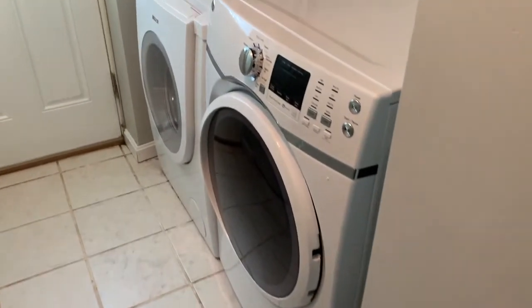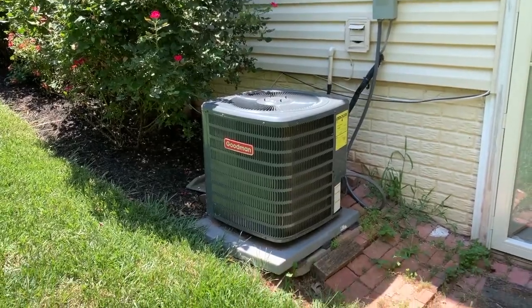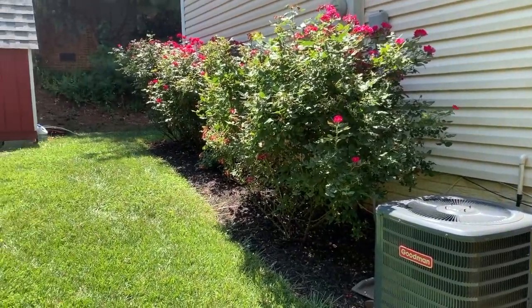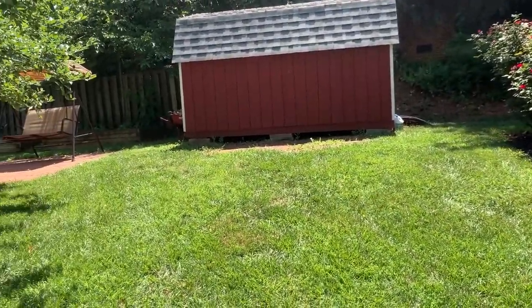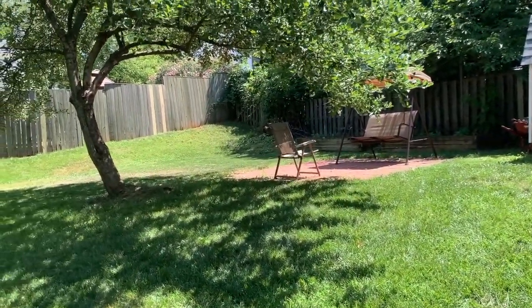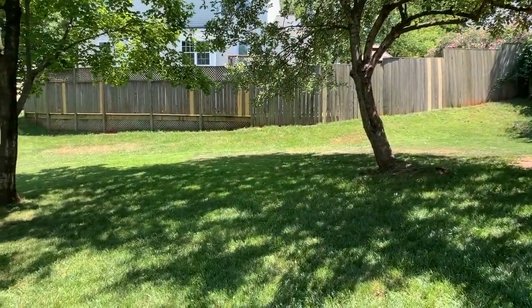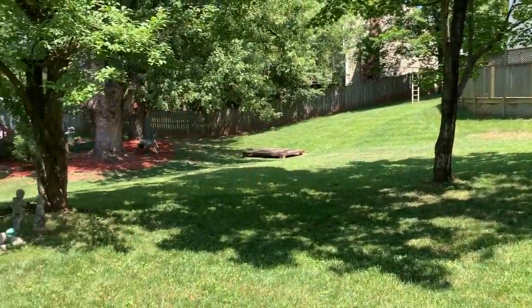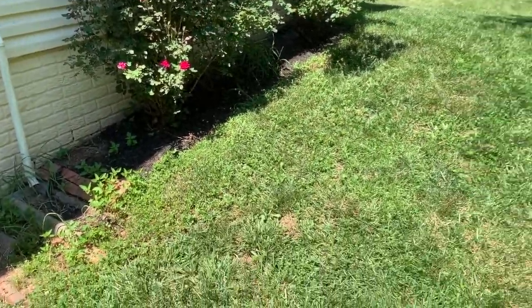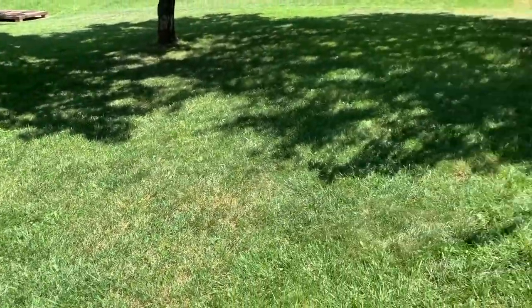And here's our washer and dryer. And then here's our door which leads to the outside. Closet here on the left. Here we are outside — there's that brand new air conditioning compressor, beautiful rose bushes, a shed off to the right, a little patio area, and beautiful natural trees. And then coming back to the rose bushes on this side as well.